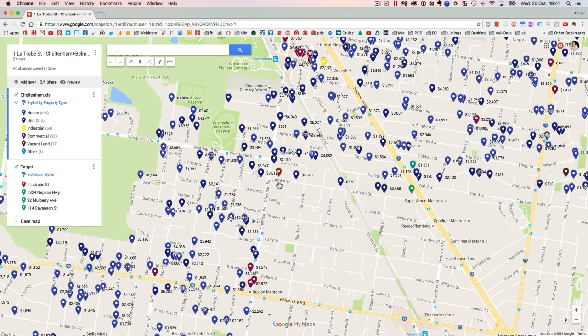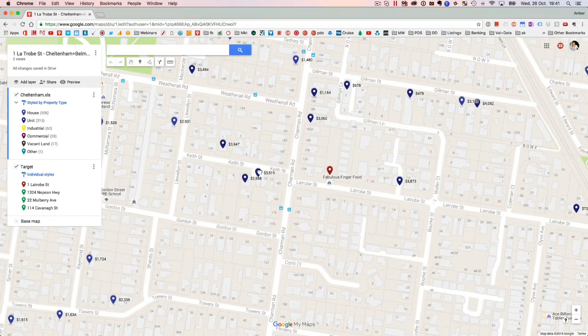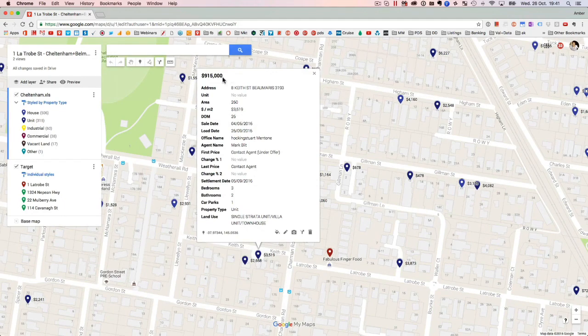I was looking at this site. It has a permit for 11 townhouses, and see how it says 3873, because I've selected it to get a square meter rate. It sold for $915,000, but the area was 260, which gives me $3,519 per square meter.